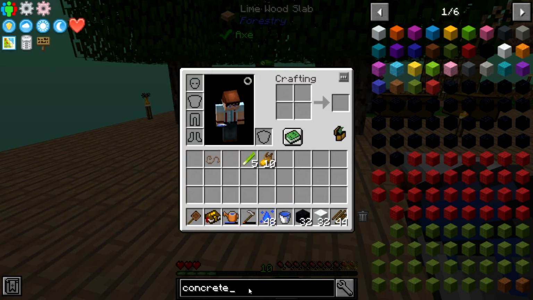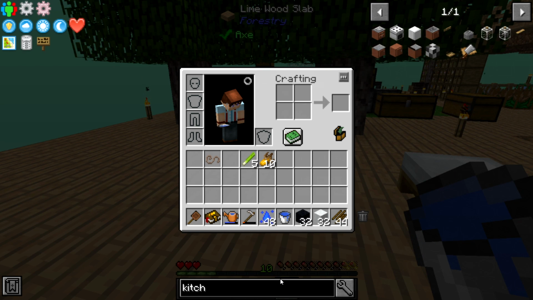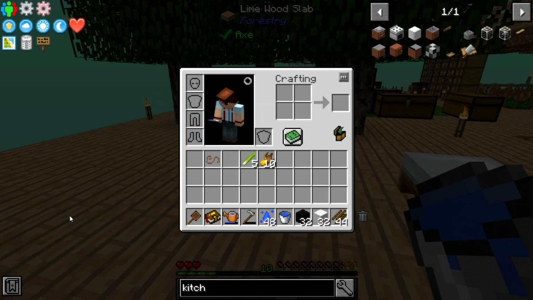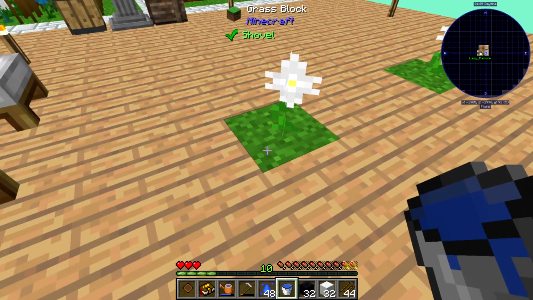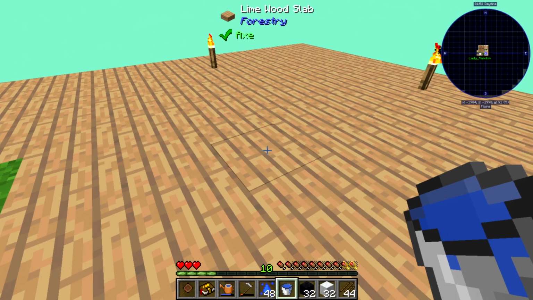Now, kitchen blocks. How many? Kitchen tiles. Okay, so 2 black and 2 white will give you 4 tiles. I've got 32 white and 32 black concrete powder. Wow.